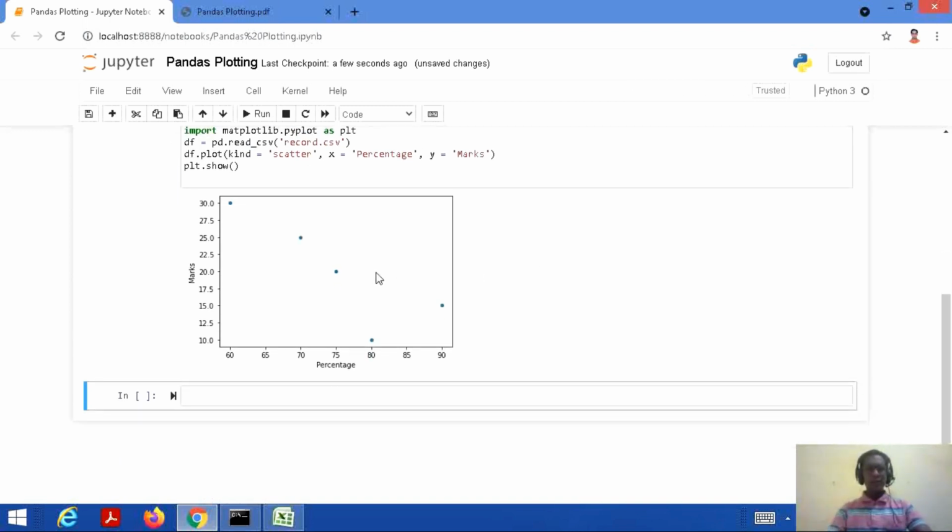So we can take any of the values on the x-axis and y-axis according to our data frame, and we can perform the visualization for the scatter plots. Usually if we are having a correlation between the various columns of a data frame or the table, then a scatter plot is very much useful. That means how a value of a particular column is correlated to the values of another column of the same table, whether they are increasing, decreasing, or constant. So with the help of scatter plots, we can have a perfect visualization of them.